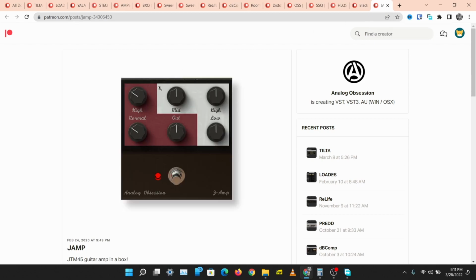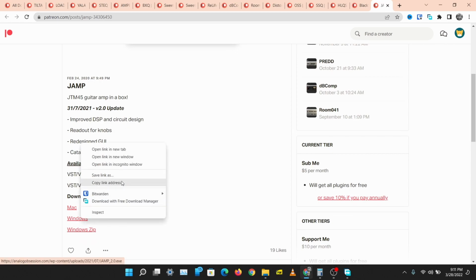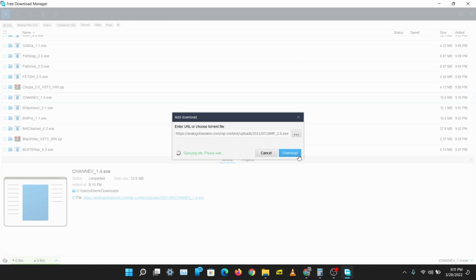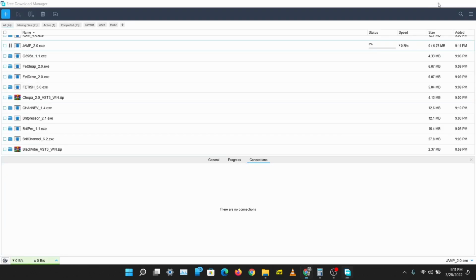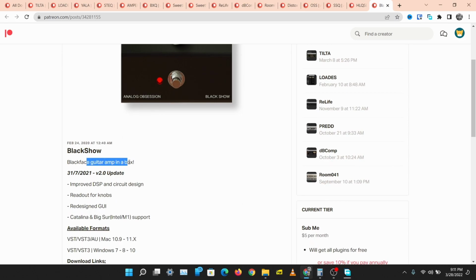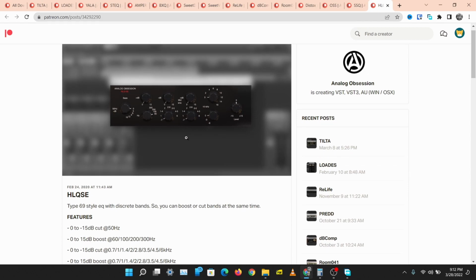No. Jump. Guitar amp in a box. Yeah, let's just pick one of the guitar plugins. So we'll just have that in our toolkit. Black Show, another guitar plugin. I'm just going to pass.